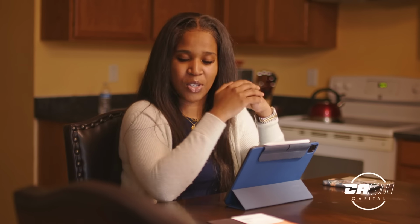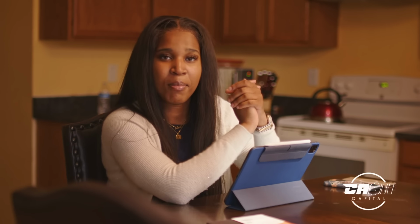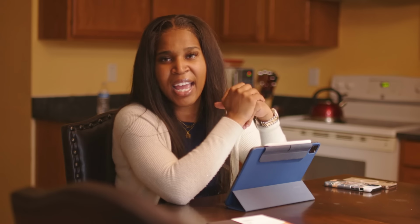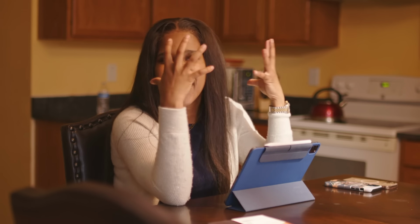And think of a roller coaster. That's how I always put it. A roller coaster, once it gets to the top, it has to come down at some point. You can't just keep going up in a roller coaster. You have to come down at some point. So a lot of people get in at the top and then they're met at the bottom, faced with a lot of losses. And they're like, you know what? I quit trading. I'm not going to do this anymore. And I hate it. And that is not how it works.